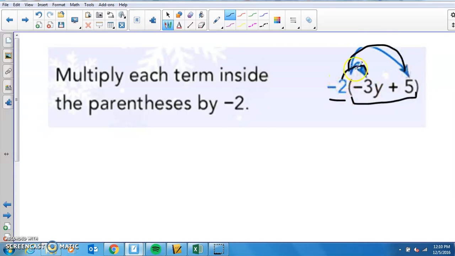If I distribute this negative 2 times negative 3, a negative times a negative is a positive, so that gives us a positive 6y. Then I'm going to take that negative 2 and distribute it with that positive 5. A negative times a positive is a negative, so I'm going to write that as minus 15. So after I multiply using the distributive property, or as I expand it, it gives me 6y minus 15. It has 2 terms in it. We have this term with a y, and this minus 15 does not have a variable with it. So these are not like terms, so we cannot combine them, so that is our simplified answer.